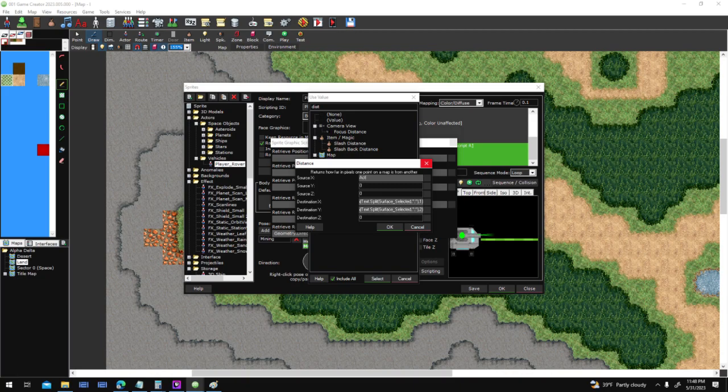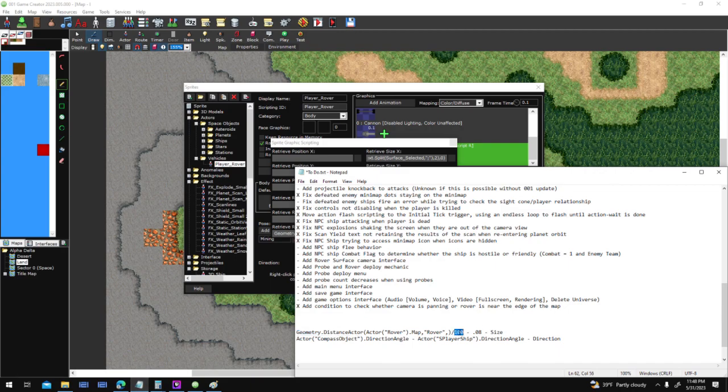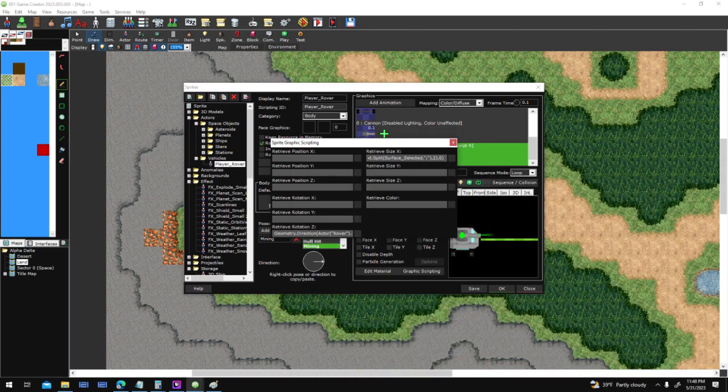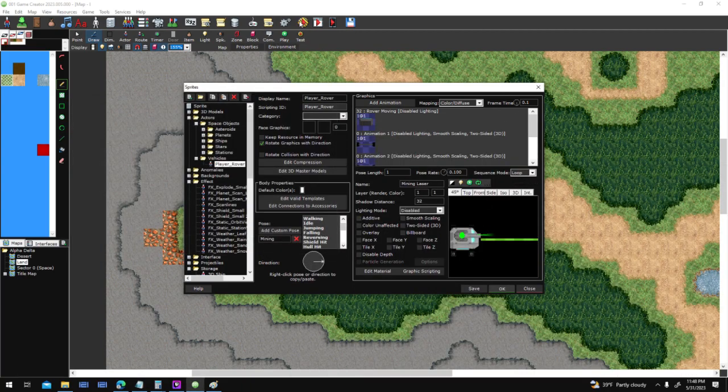And then I want to find the distance from the actor rover dot x, actor rover dot y. Leave the source 0 and the destination is 0, because it's just checking along this one layer of a map, basically. So this is going to stretch it. But first I want it to divide by 100. I don't remember what these values are or why I did them, but we'll find out what it looks like in a second. I made this about 7 or 8 years ago.